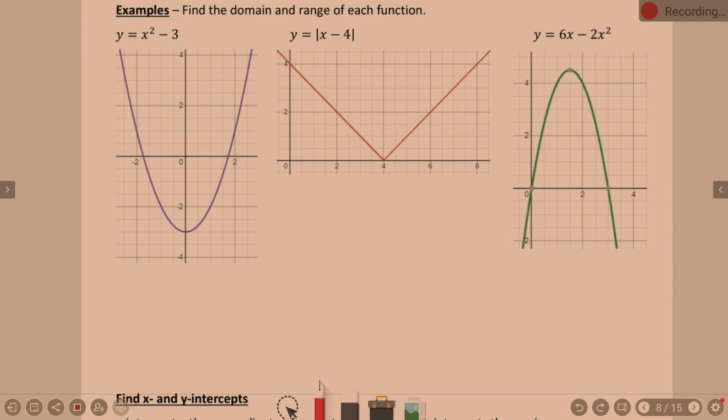Like, if I say, okay, forget the minus 3. If I say y equals x squared. Dig deep, guys. Go back to that Algebra 1, I know, 2 years ago. Do you remember y equals x squared being a, what's that word? Parabola. Right? That U shape is a parabola. Those are the basics we have to remember. You've learned it. Okay? So we're going to go through some domain and range here, then I might have you pull up Desmos, because Desmos is a really easy way.